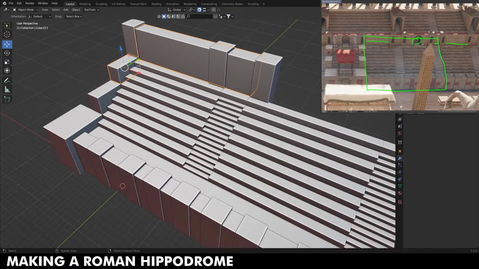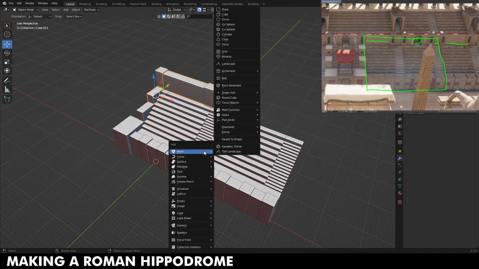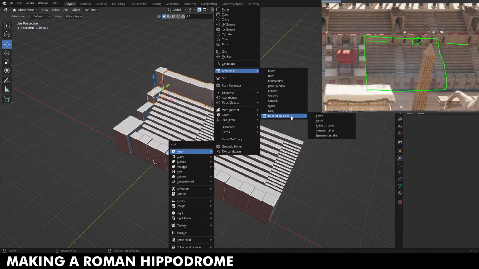Right, so how do I go about adding this door? Because there are some options. There are some things in Blender that make this possible. Look at this. What is it?